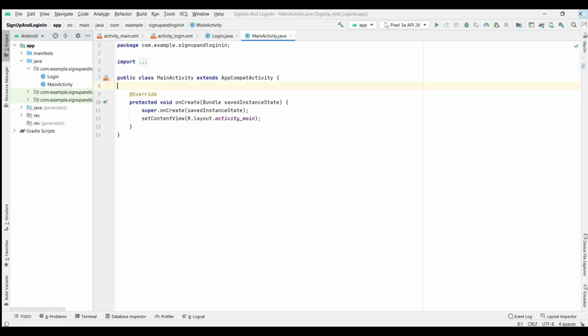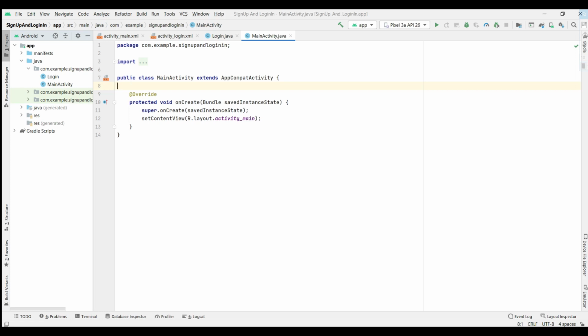Why we are going to name the variables here is for the corresponding three reference IDs we have in the activity main.xml file. With respect to that, correspondingly we need to have the variables in the Java code also.